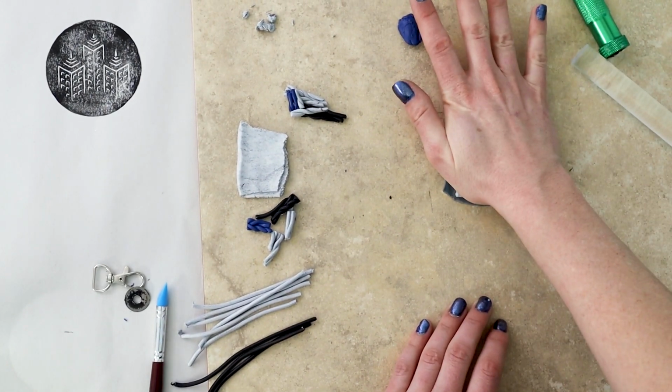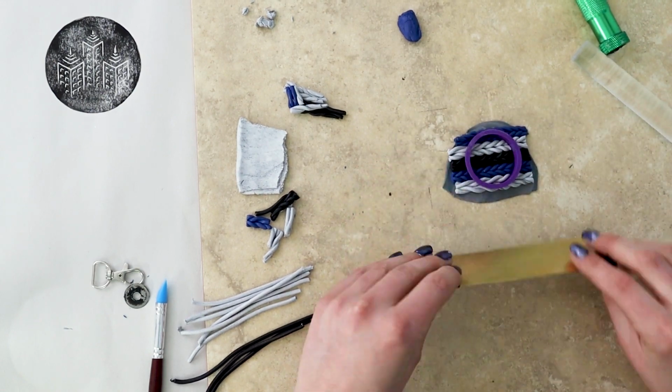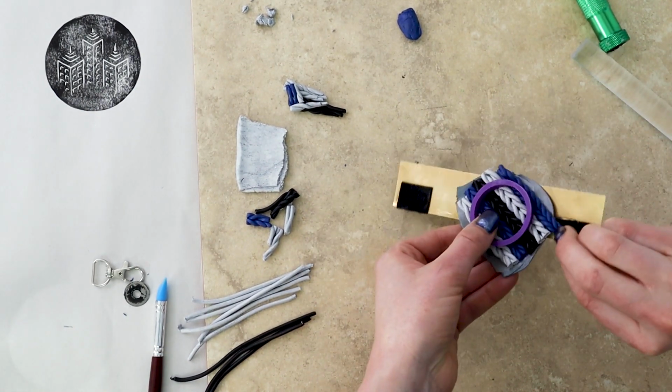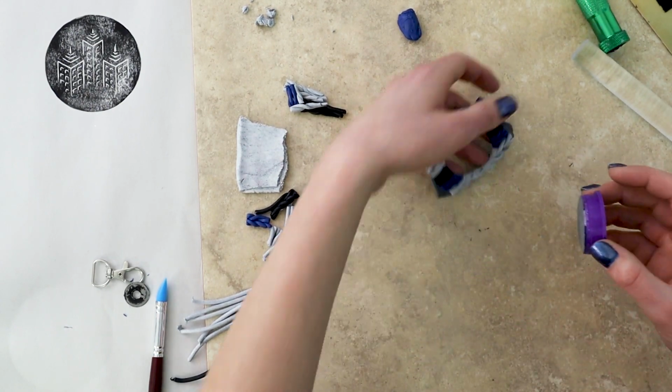Then go ahead and cut this. I didn't put this on parchment paper. I recommend doing that. If you don't, you can use your scraper to actually scrape that up so it all comes up before you try to remove that cutter and it misshapes it.